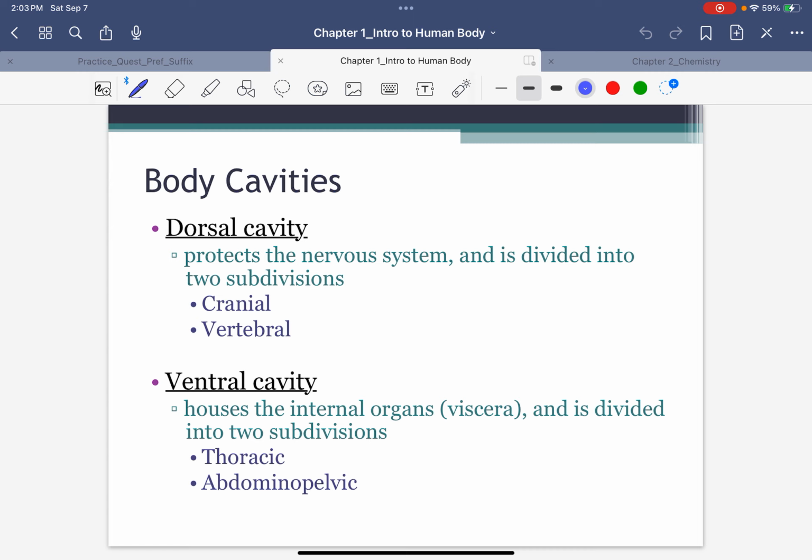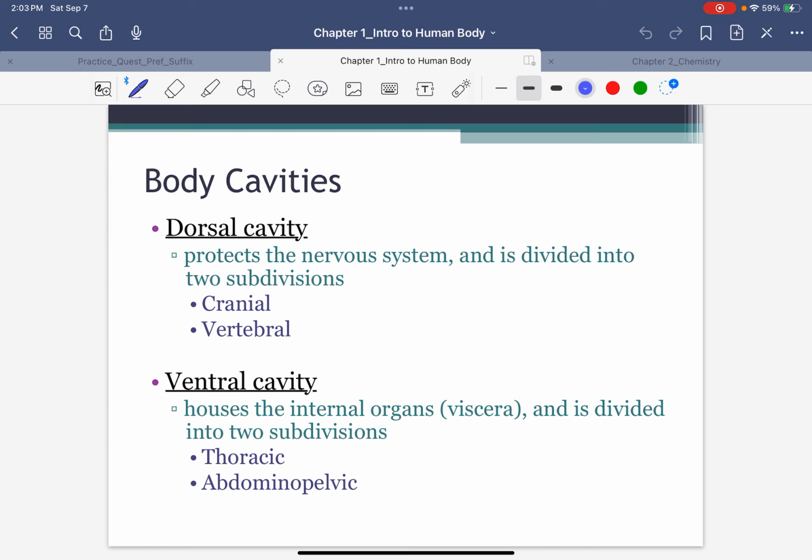So what we finished off in lecture was we were talking about having a common language, terminology that everybody in any health-related field can understand. So we talked about general terms like directional terms, anterior, posterior, medial, lateral. And then we talked about planes of the body. And now I want to introduce a couple of other things.